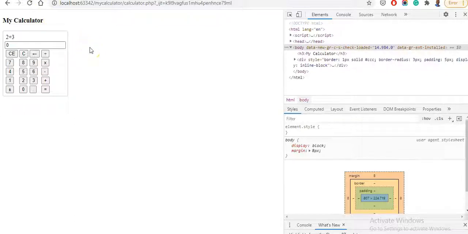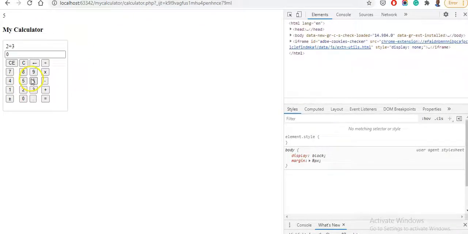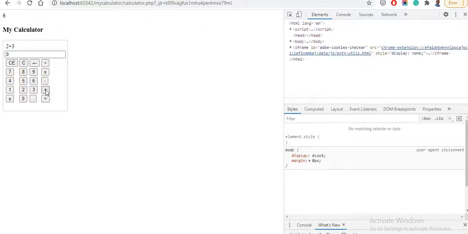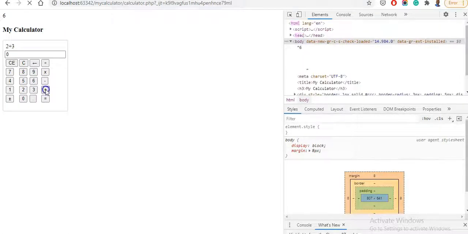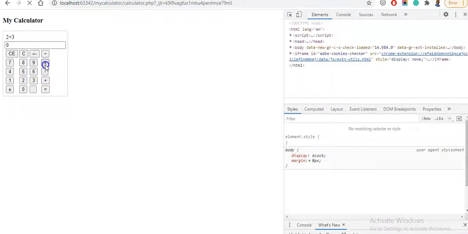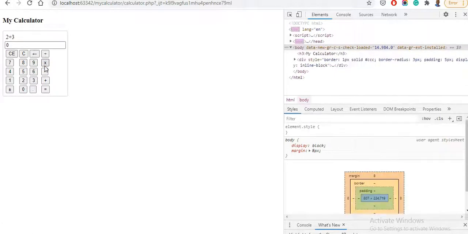So the next thing we want to think about is what we're doing, right? Every time we submit something, whether it's a number or an action, a plus or minus, a divide, we want to save that information so that we can calculate it later, when we press the equal sign.